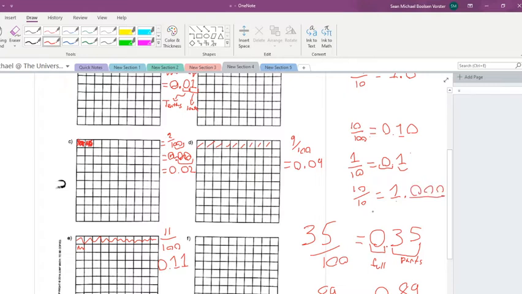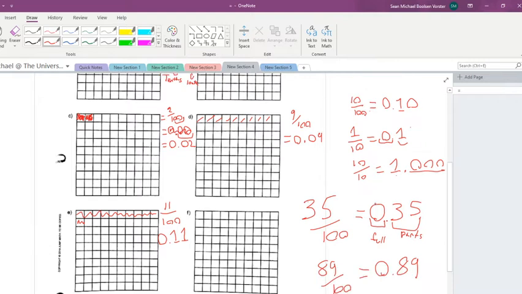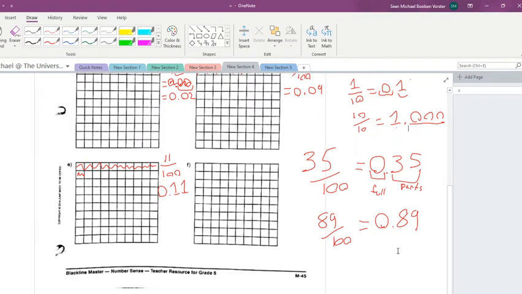There's no other parts. And we'll get into more interesting things. And here is the same thing, right? You have 89 parts of 100. And so you don't have a whole yet, right? You're not one whole. So you have 0 here, and then you have 89 parts of the whole. And that's like the basic way we can show this.